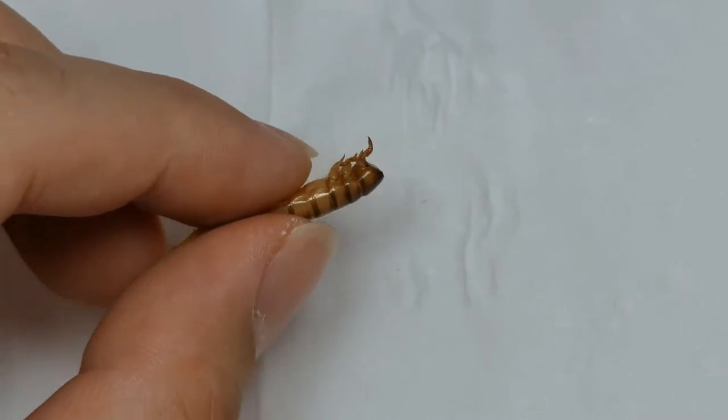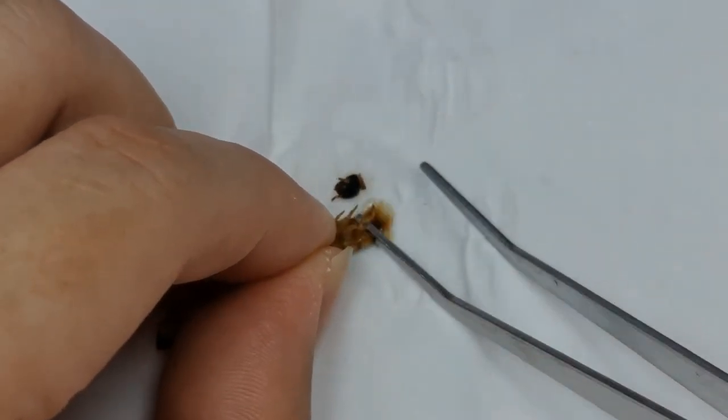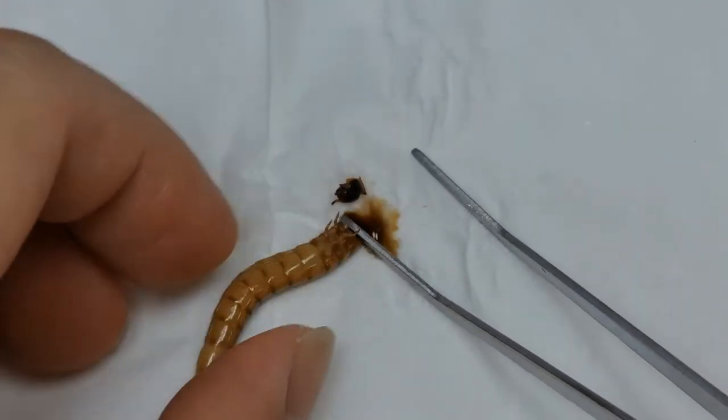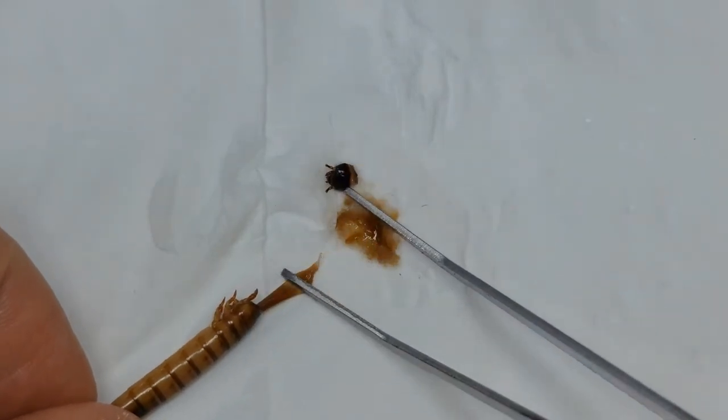Firstly, you should remove the head part of the worm. Use a tweezer to press down on the intestine that protrudes. Then gently pull away the body of the worm to extract the intestine. It will snap off once it reaches the end.